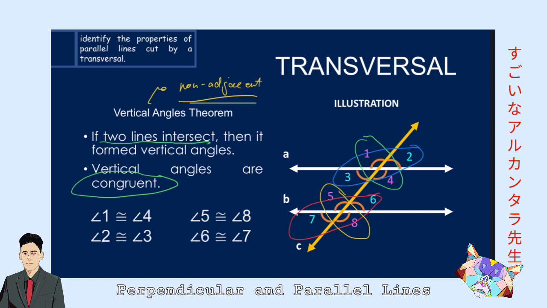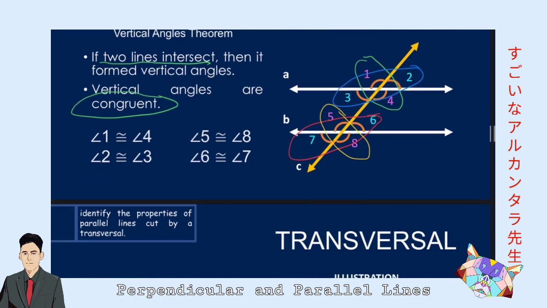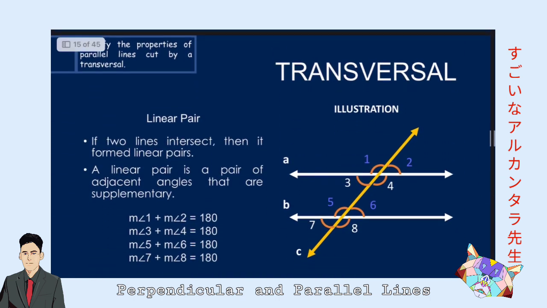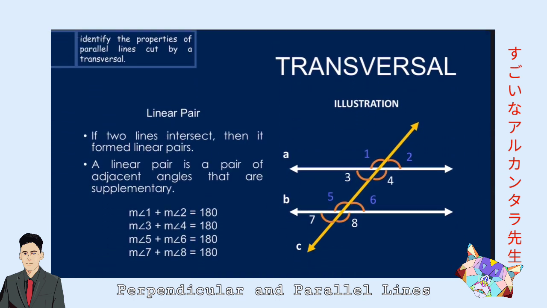Now, for the first four relationships that we have mentioned, all of them are congruent. The next one will be a tad bit different. This is what we call a linear pair. A linear pair again exists when you have intersecting lines. And in this case, an important detail here is that they are supplementary. That's why you should have a certain measurement to remember. So this pair should be equal to 180 degrees, the measurement of them.